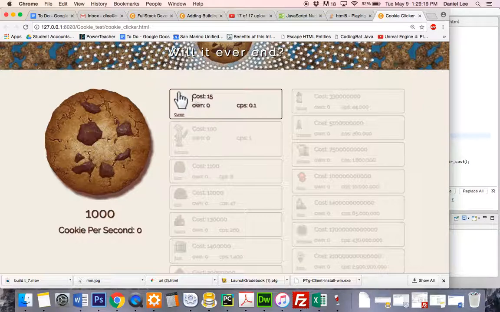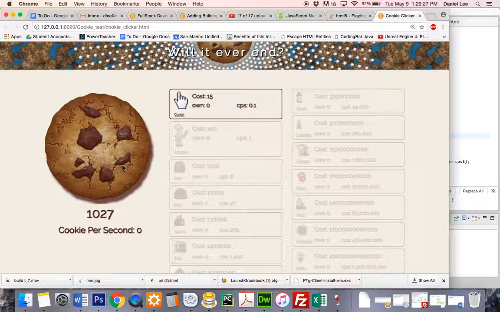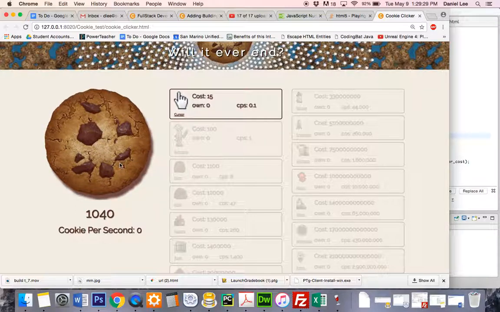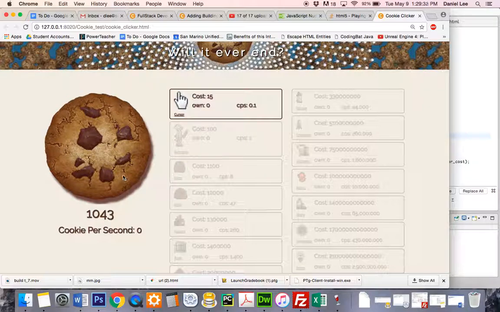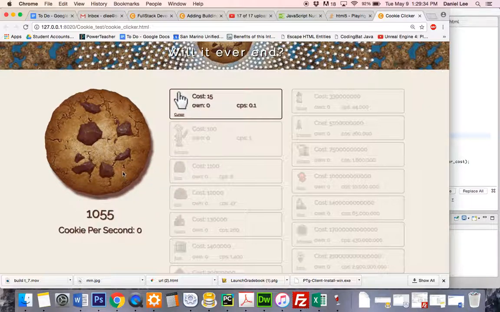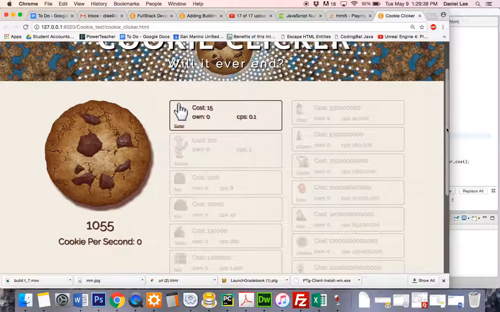And it might not be very useful for the cursor, but it's definitely going to be useful when you program a sound for the cookie, right? Because you are going to spam that cookie, and you don't want it to just play the sound once every second or so. You want it to play 10 times every second, as many times as you're pressing the mouse button. And that's how we're going to do it.